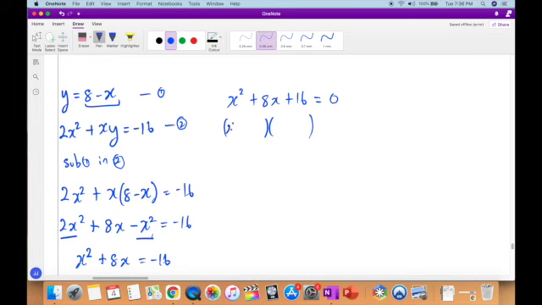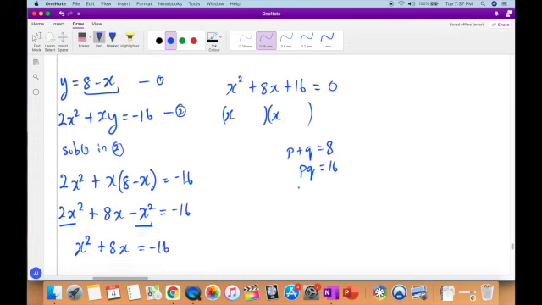So x here. What two numbers, when I multiply them, I'll get 16, when I add them, I'll get 8. When I multiply them, I will get 16. When I add them, I will get 8. I mean, I know 8 twos are 16, but what about 4 and 4? 4 fours are 16, right? So it'll be 4 and 4 plus. So 4 times 4 is 16, and 4 and 4 is 8. Right? I'll move real slow with that one.